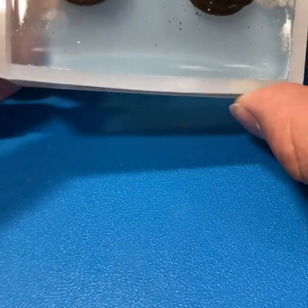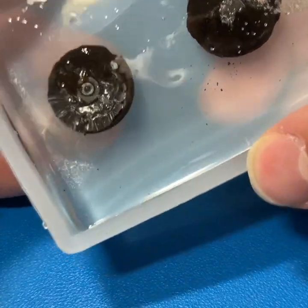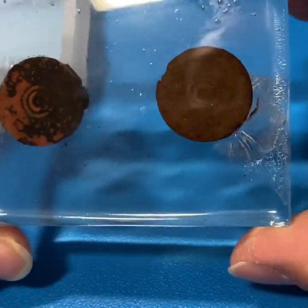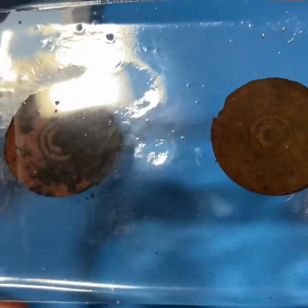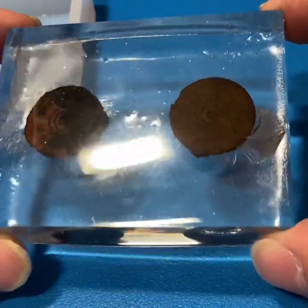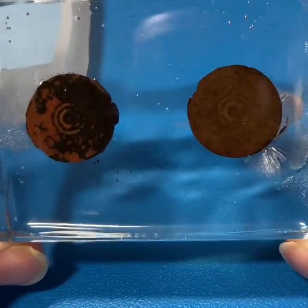Here we are after the resin has fully cured. As you can see around the edges it is starting to pull away from the silicone mold — that is a sign that your resin has cured and fully set. All you've got to do is slowly lift it out. There we are — we have our two shells embedded in the resin. There's a nice clear finish with a few air bubbles on the back, which is sometimes just a little inevitable. Most of the tackiness is gone, but at this stage you can use something called a finishing spray — you just spray that on and it helps seal it in, eliminate tackiness and any fingerprints, and you have the option to polish, buff, and fine it down as you see fit.